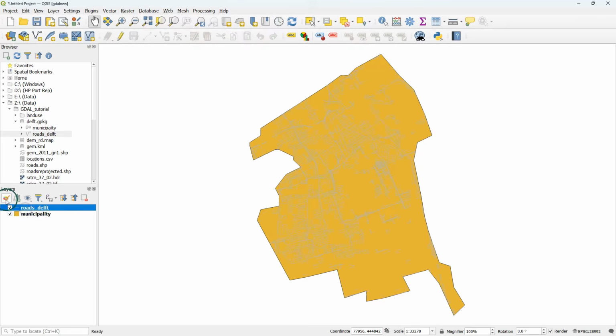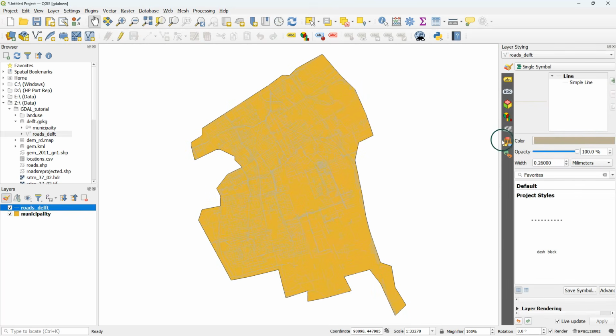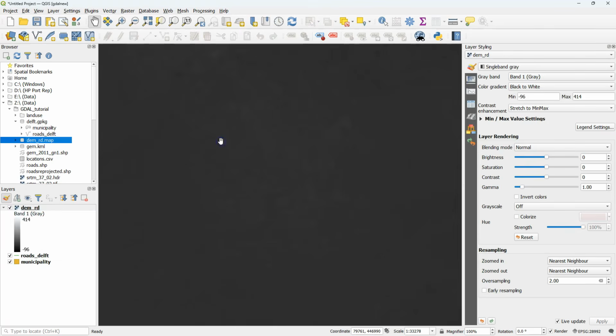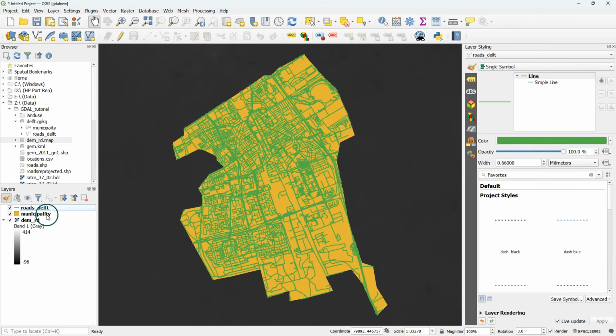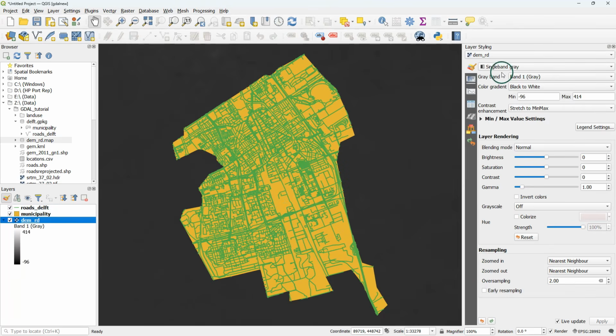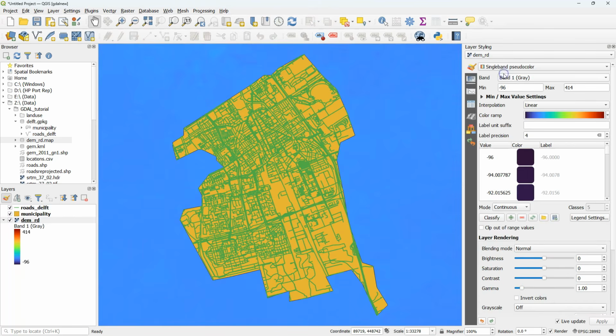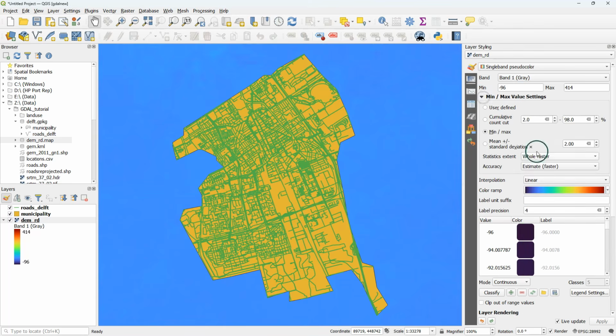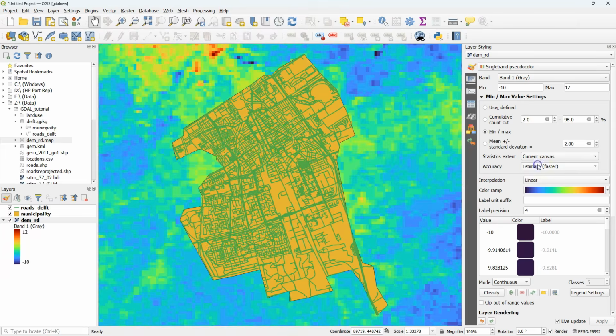I need to change the styling a bit to make it clearer. I'm going to use green lines, and I can also add the elevation model that we created before. Reorganize the order of the layers. Let's style the DEM with single band pseudo-color and stretch the colors after we've chosen an appropriate ramp to the current canvas.